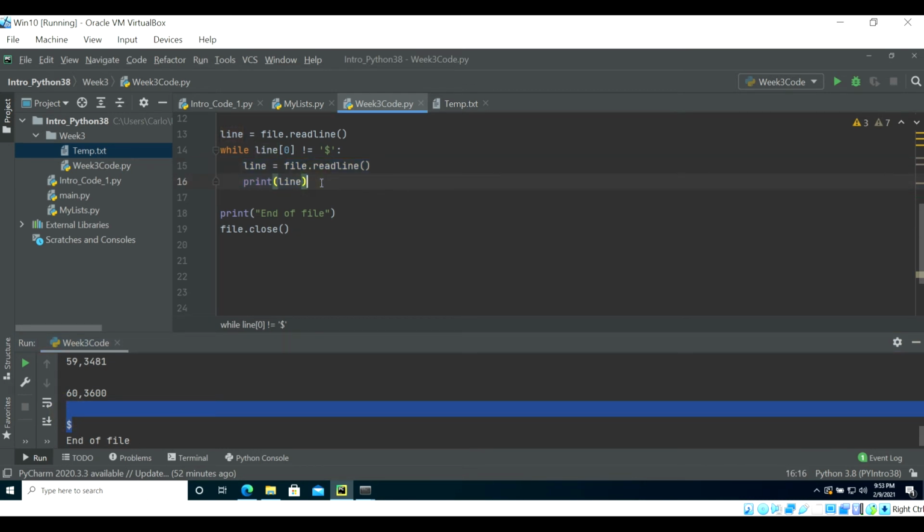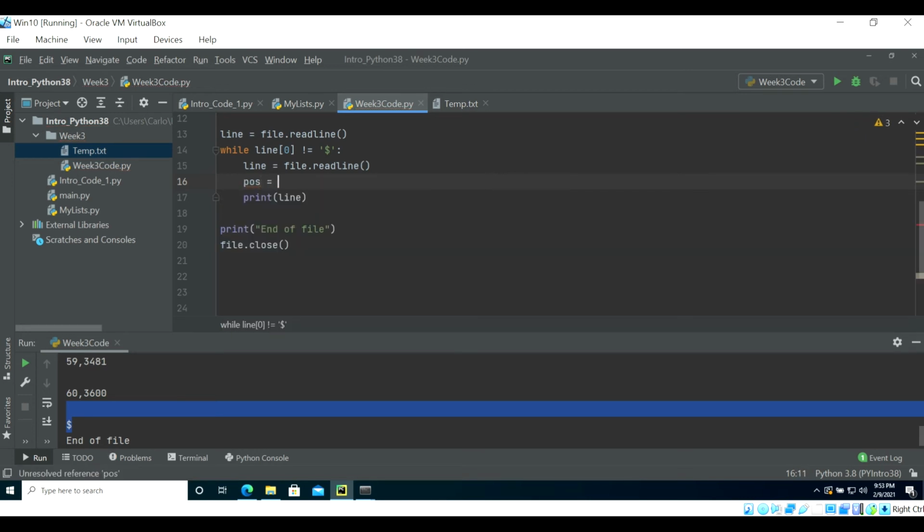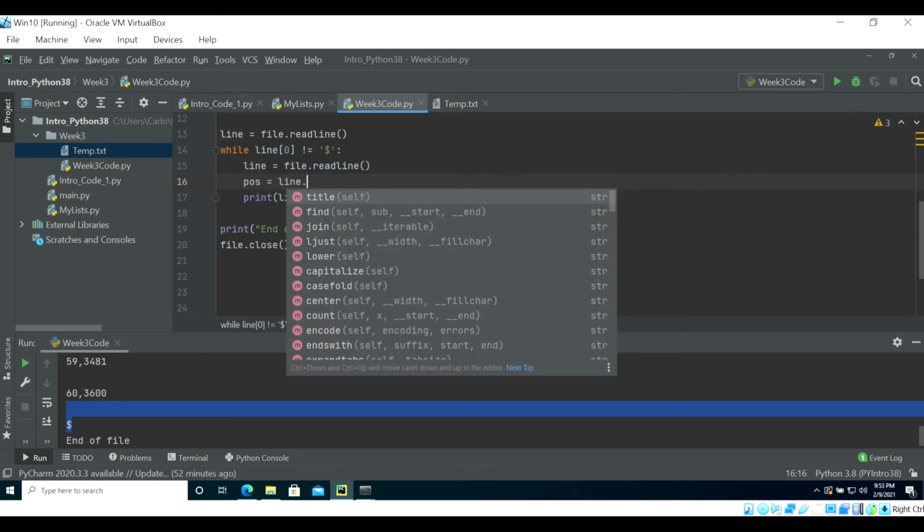Okay, so now let's go ahead and take that line and turn it into something that we can use. So let's go ahead and say x equals, or position equals line dot split.